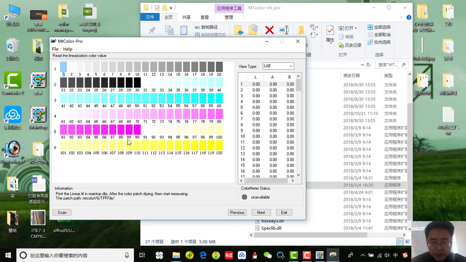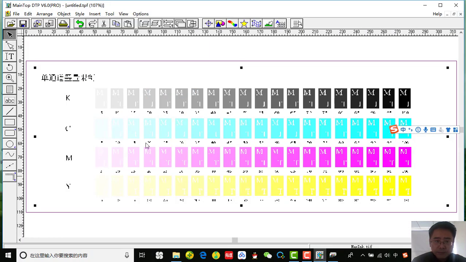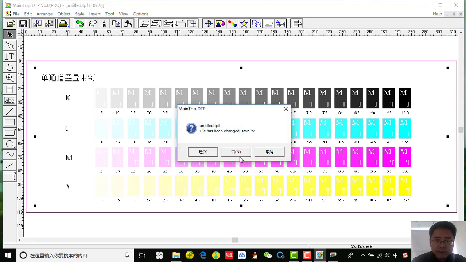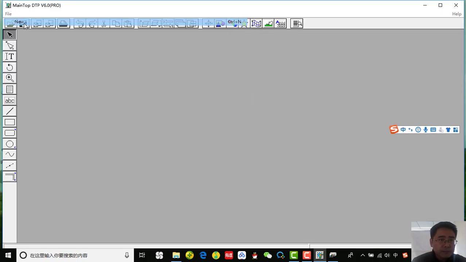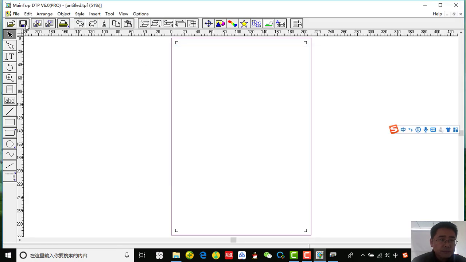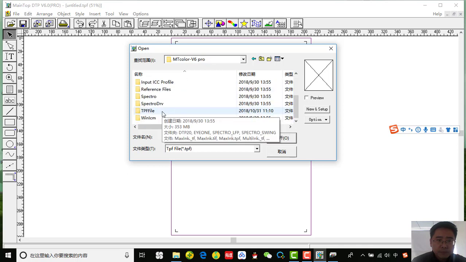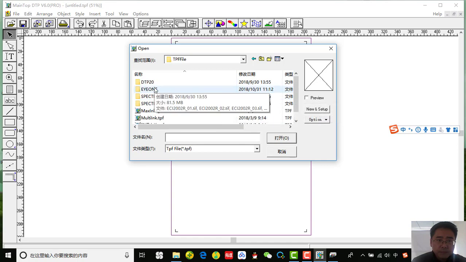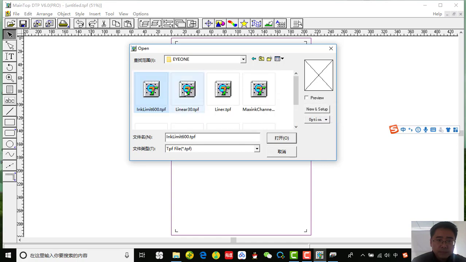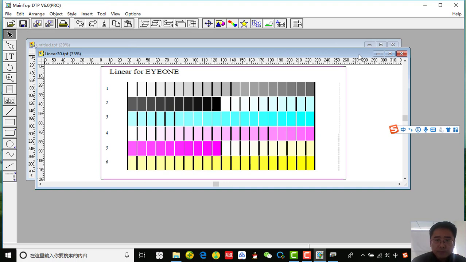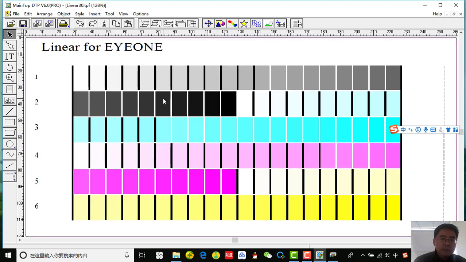these charts and scan these. You can just follow my steps to find this file. This is linear for I1, so we just print it.